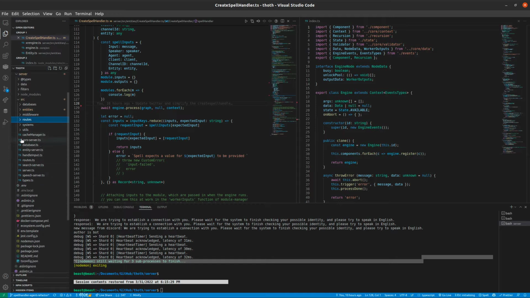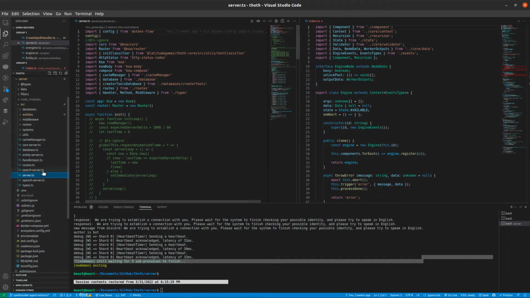And then server itself is actually multiple different microservices, each of which runs on its own. You have the core server for handling cross-origin resources, entity server for handling agents that spin up and actually connect to Discord or Twitter. You have the regular server here, which just starts up your API server. We should probably rename that to API server. That'd be good.